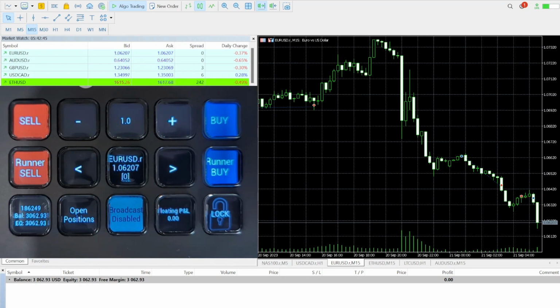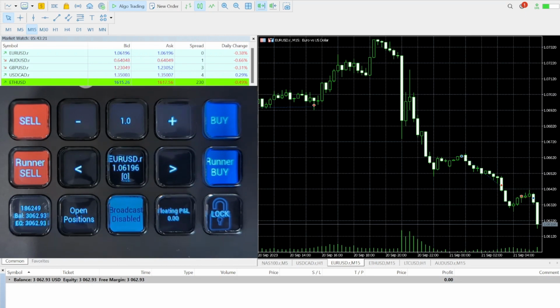Now the biggest limitation with those, which is where it becomes kind of annoying, is you must have MetaTrader in focus and you must have the chart in focus that you want to perform the action on. Otherwise, if you are looking at a TradingView chart or in your email and you see something on your phone and you want to just hit the shortcut and get a position in quickly, it's not going to work. So that's the biggest limitation with those, and once you start to use that method, it'll become apparent.